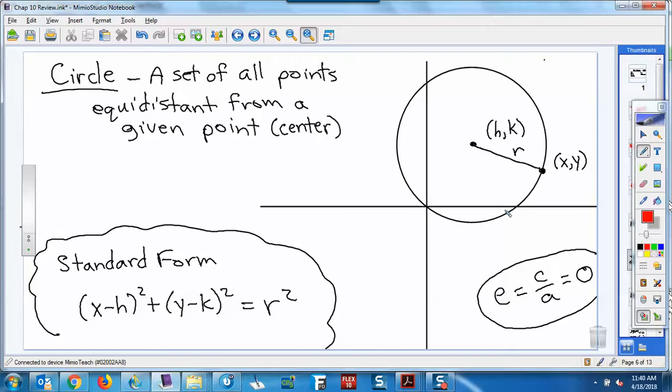They all kind of start the same, set of all points, okay? A circle, set of all points equidistant from a given point, or set of all points that are the same distance from the center, something like that, which is the radius, of course. I think you've got those written down somewhere, but if you want to jot that down now, you can. That's okay. But I think for the most part you can come up with those.